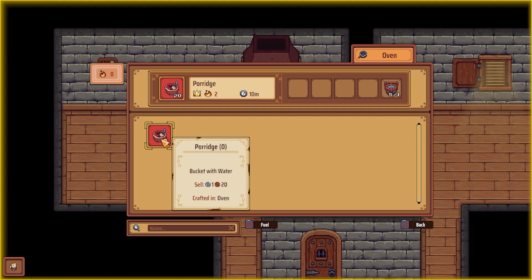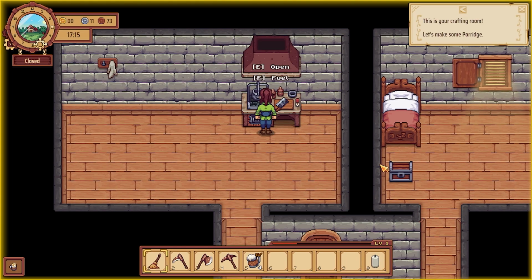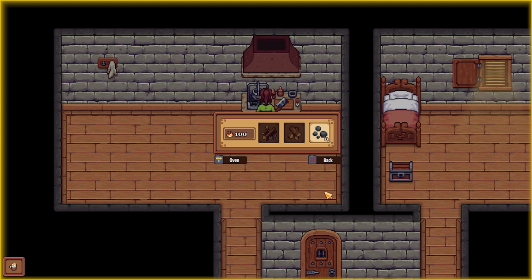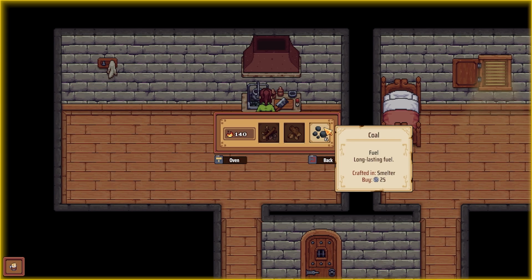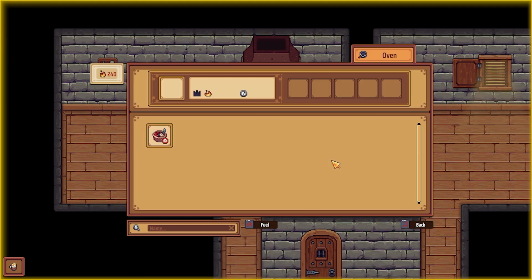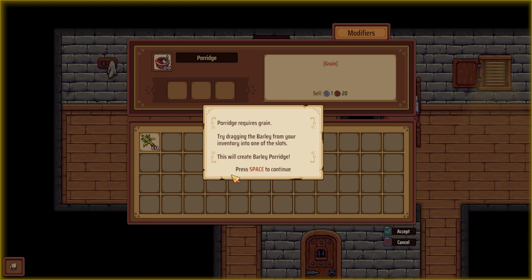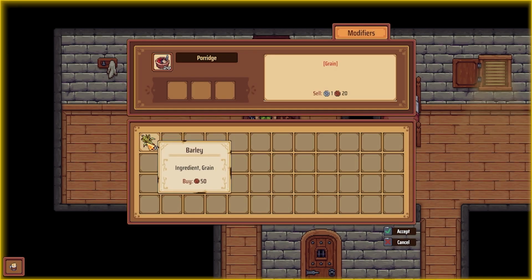Buckets of water. It needs fuel, so we're going to put all of our coal in there because we're going to use it. It's not like it's going to go to waste. Some recipes can be modified. This allows our extra ingredients to be added. Some recipes have mandatory modifiers. Got it. Porridge requires grain. By dragging the barley from your inventory into one of the slots, this will create a barley porridge.